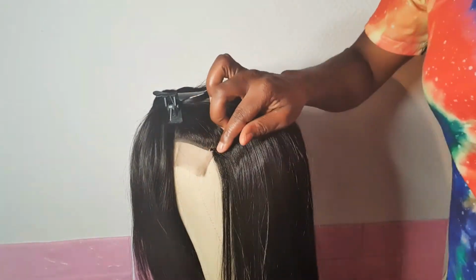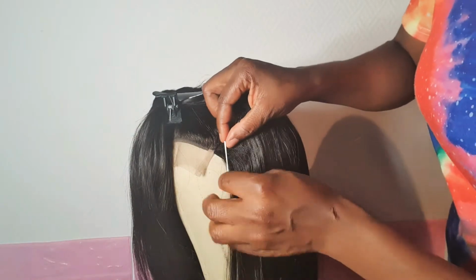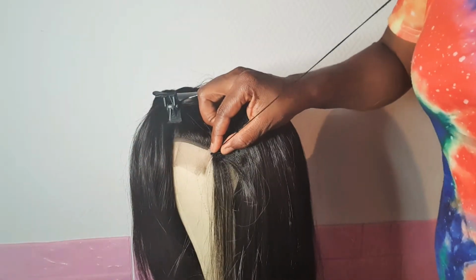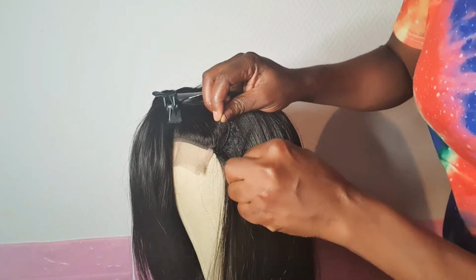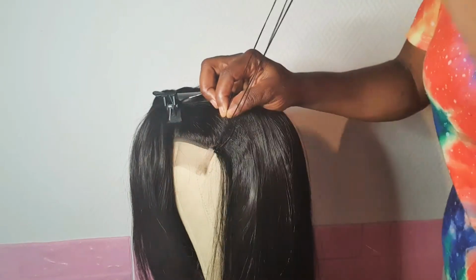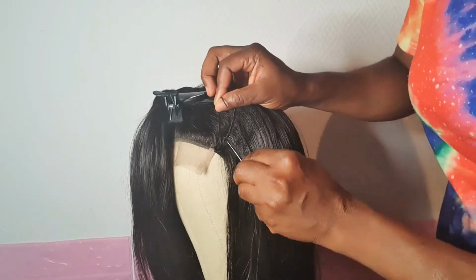Now I'm done stitching the back side. I will move to the front side. I will stitch it close to the closure so that it will be lapped together. They will be close together, and there will not be a space between the closure and the hair.